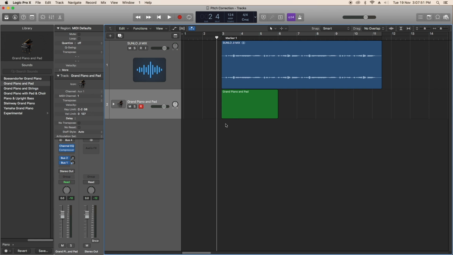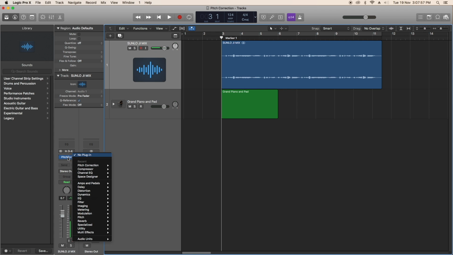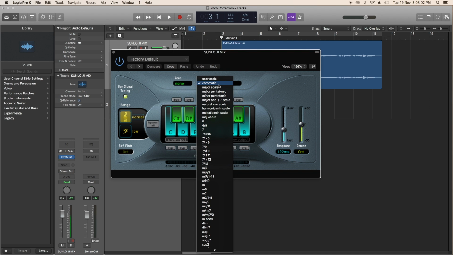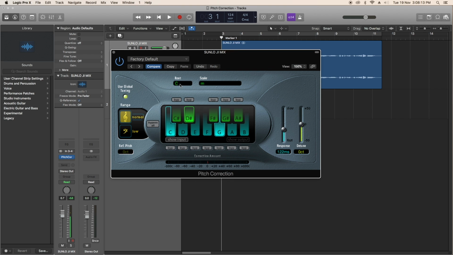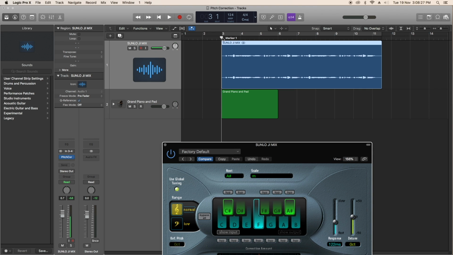So once you know which notes are being played in the track, you go to pitch correction, and then you select the scale your song is in. So it's a minor, so you can go directly to M for minor, and the main note is A sharp, that's the scale. It will automatically select a few notes, but it sometimes selects wrong notes and doesn't always work perfectly, so you have to manually adjust it once.